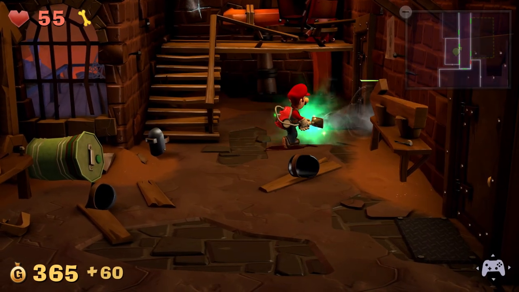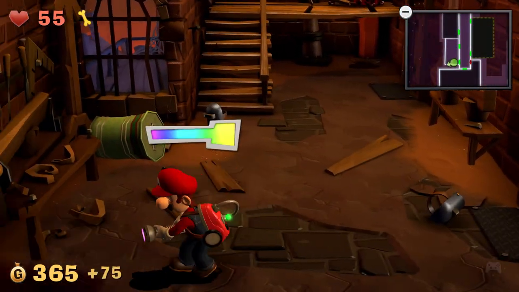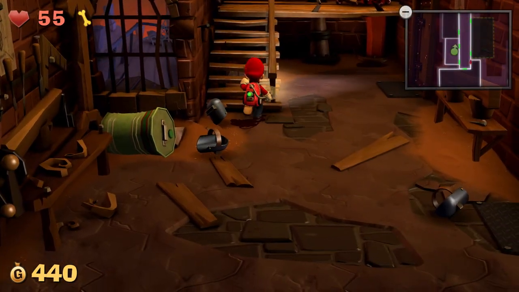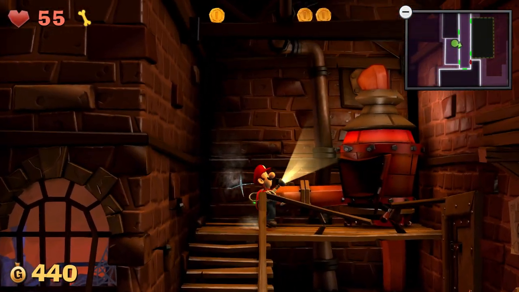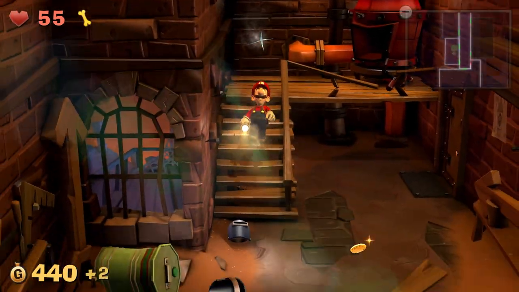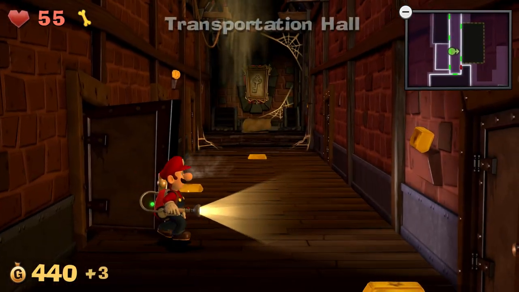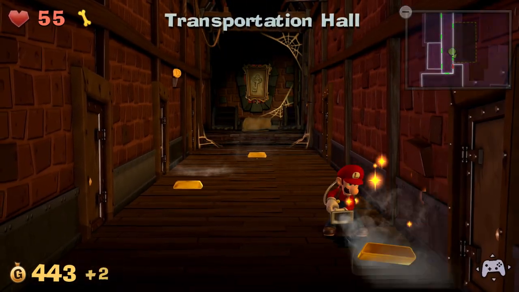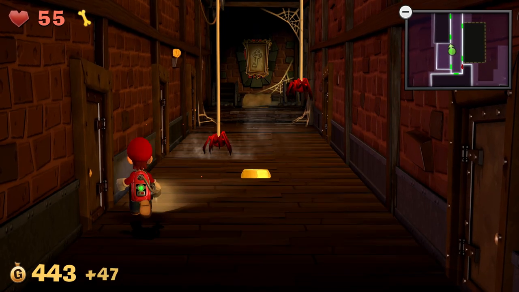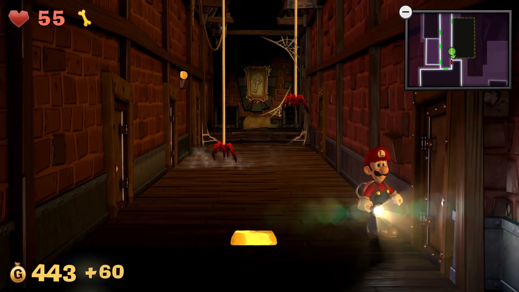I always forget I can press X to look up. There is a bit of extra money up there, though, I can grab. There we go, I'll take it. Hey, there's even an arrow that says go in this door, dumbass. Alright, I'm guessing I'm supposed to go in this door, then.